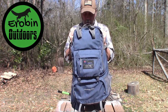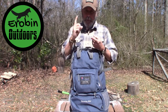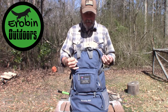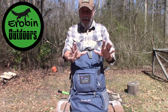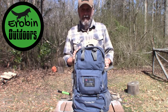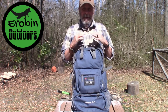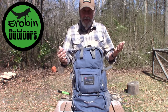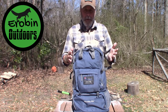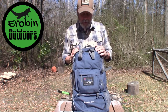This bag stays in my wife's trunk, in addition to all the other car items — spare tire, jack, tire iron, jumper cables, tire inflator, first aid kit, toolbox. But this bag is also there in case her car breaks down, she's stranded, and needs to get home. It can help her short-term survive if she has to camp out overnight, if she's far from home, roads are backed up, no help around, no phone signal.